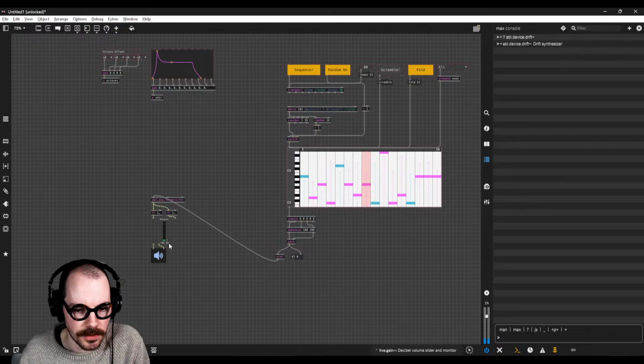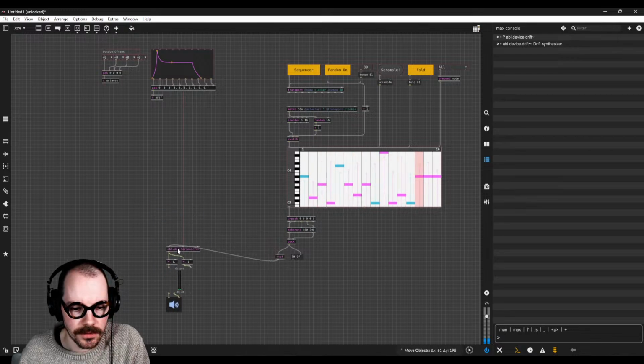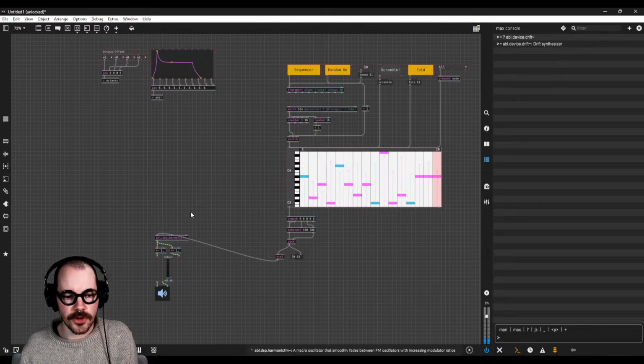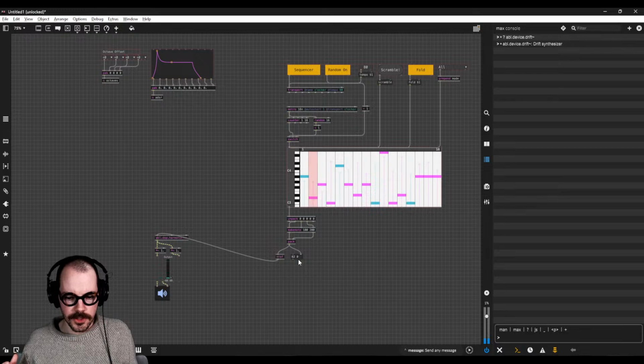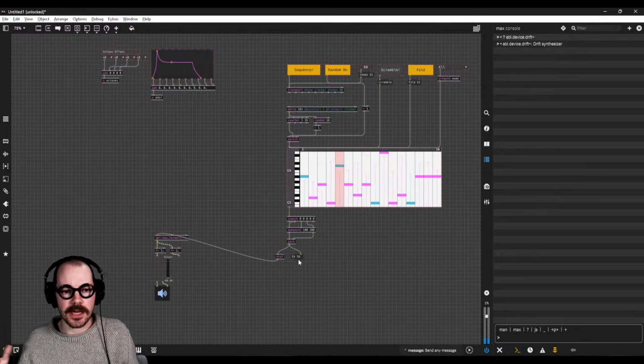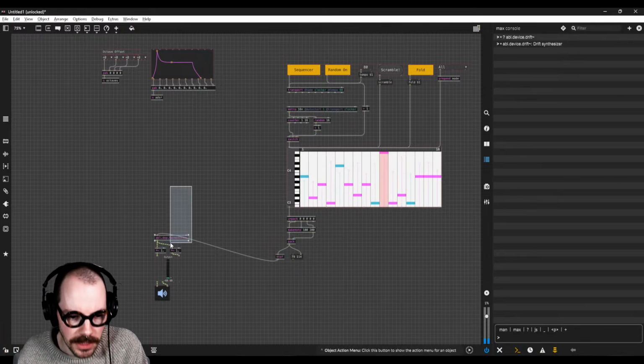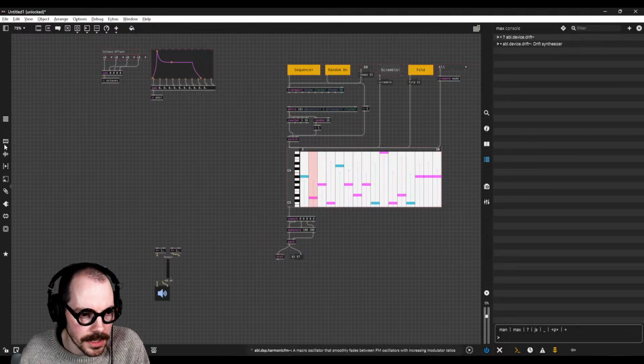So it is literally just taking a mono signal. So actually it's not going to do anything polyphonic because it's not taking a MIDI note. So it doesn't understand notes. So if I want that to work, I would have to do what I had in the other patch, which is have it inside a poly object.